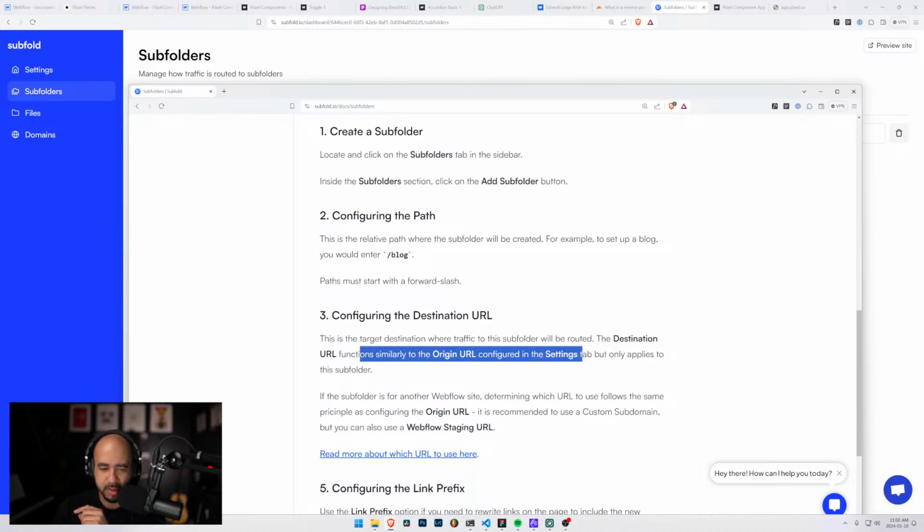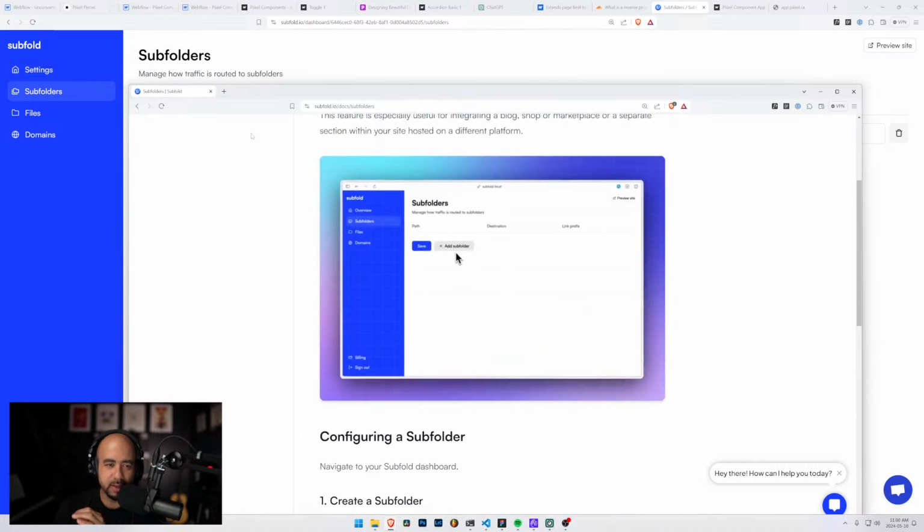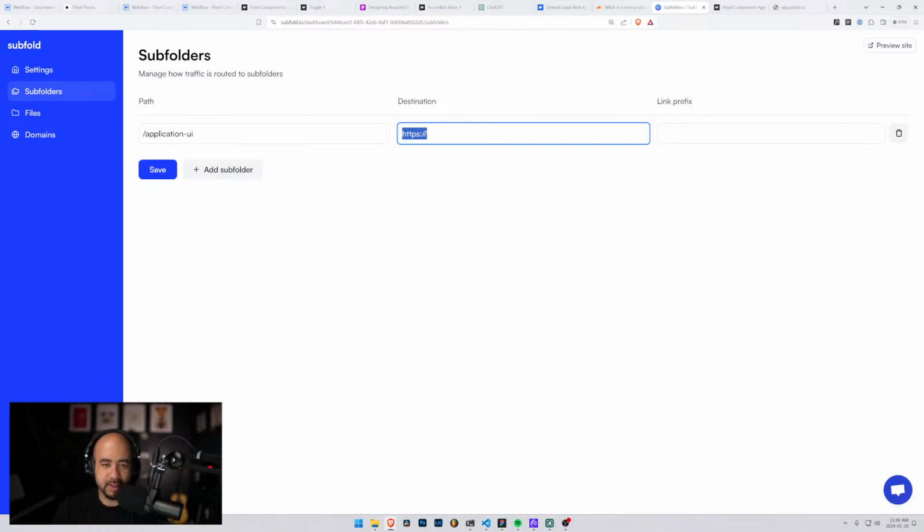It only applies to this subfolder. If the subfolder is for another Webflow website, which it is, determining which URL to use follows the same principles as configuring the origin URL. It's recommended to use a custom subdomain, but you can also use a Webflow staging URL. I mean, is that this?